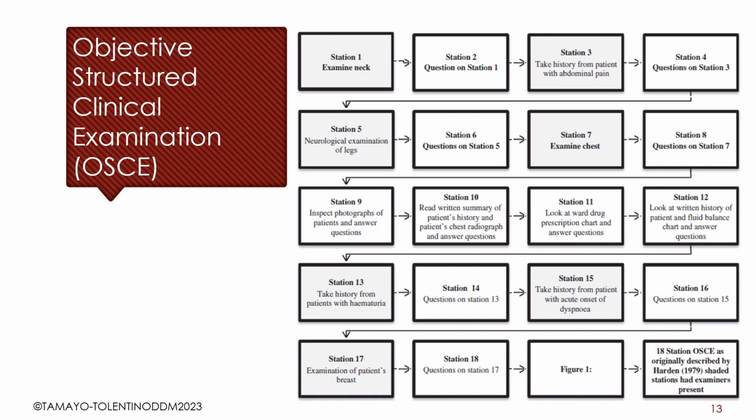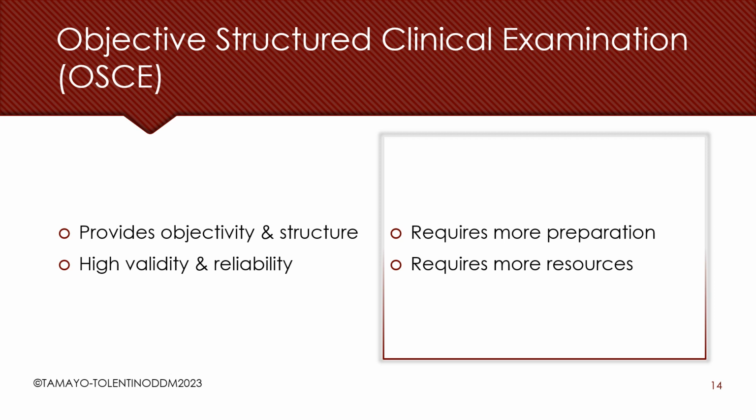Over time, OSCE was developed further, and now it may typically last for 2 hours and have a maximum of 24 stations with 5 minutes allocated for each. This allows for a wide sample of competencies to be assessed. Alternatively, OSCE may have fewer stations with longer time allotted for each station, but the former format is preferred because it increases reliability and validity of the examination. Which in the first place is the reason why OSCE emerged.